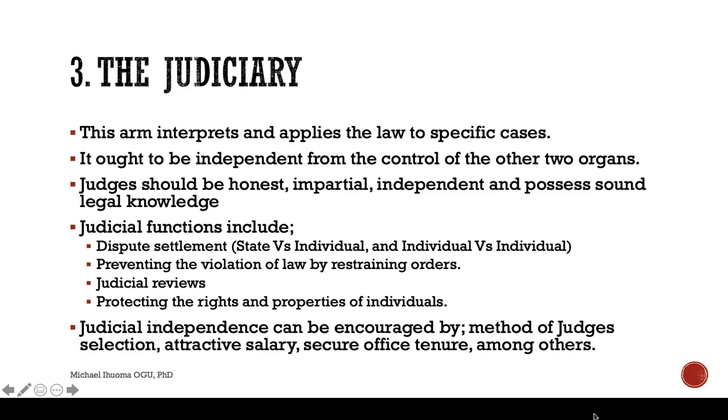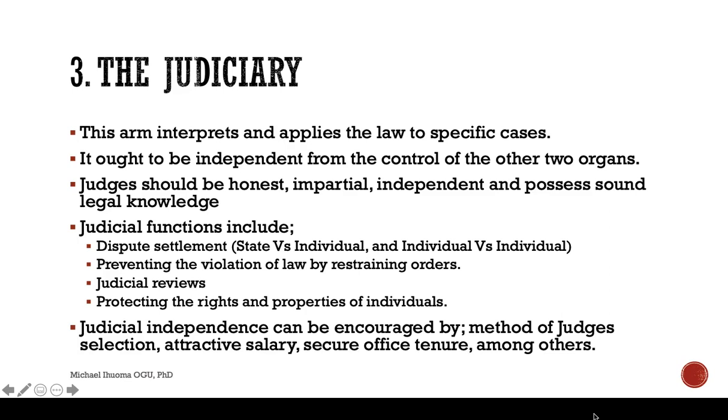So basically, these are some functions of the judiciary, and like we said, the judiciary is expected to be independent. And how do you ensure that the judiciary is independent? There are a few ways that the independence of the judiciary is pursued or ensured, and one of them is the appointment of judges. In appointing judges, it's expected that the process should be very neutral, so that whoever is appointed a judge does not become loyal to the executive or to the legislature.